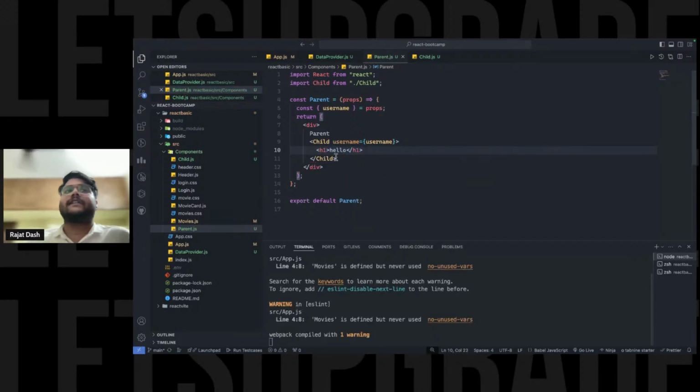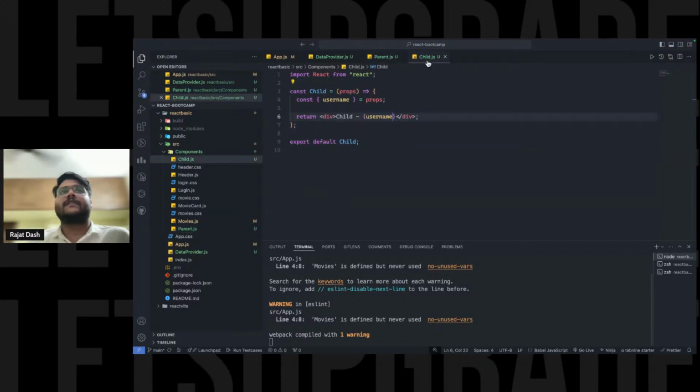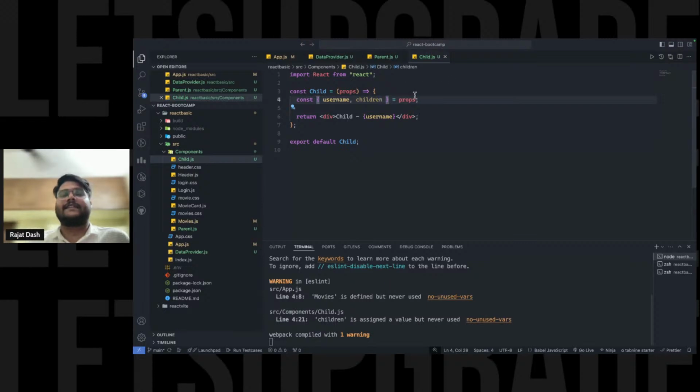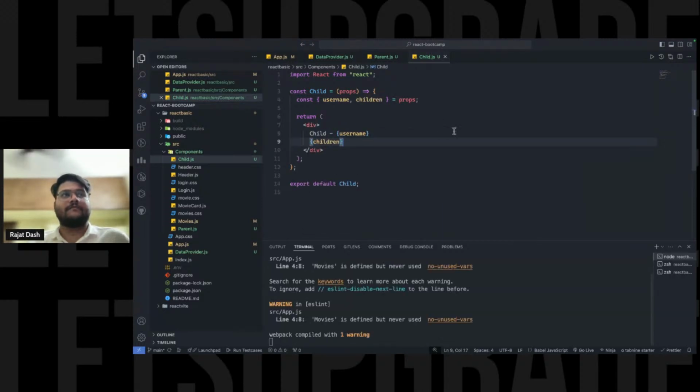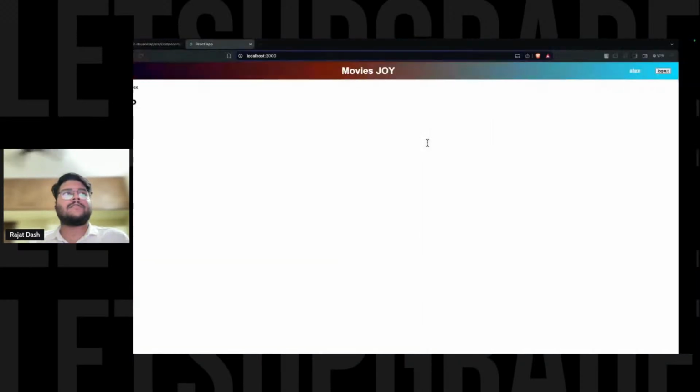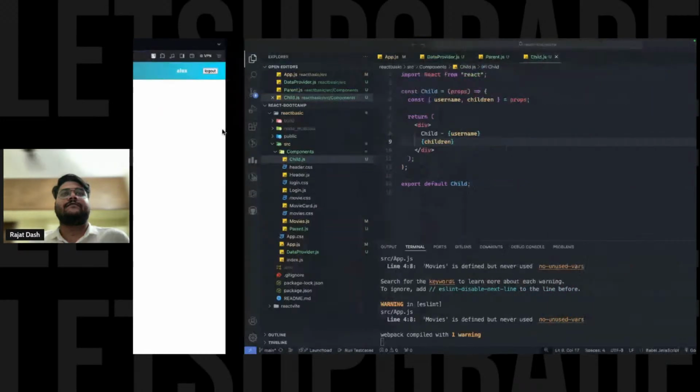Now, if you provide this information like this, then in React for ease of developers, we can access it in the name of children. Okay. We can access it in the name of children. Correct. And now if I directly call this thing, I can see hello out here.